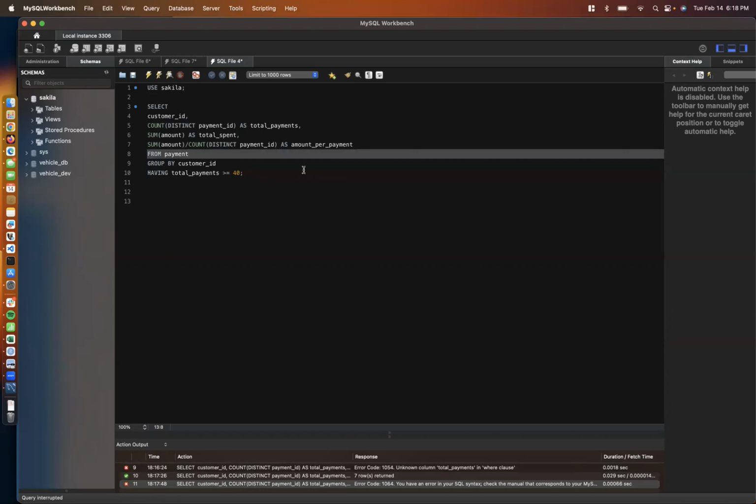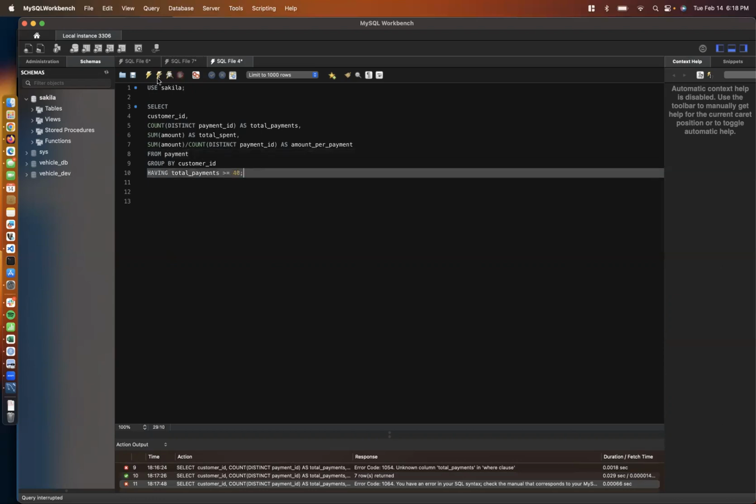And this could be from my memory from Python, but is it "is not having," or is that just having and you're just doing not equals to 40 would be "is not having"? Yes, yep, exactly. So just like the where clause, we just put having, and then we put any conditional there.